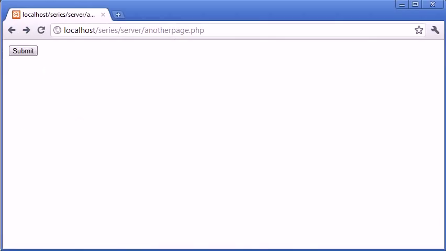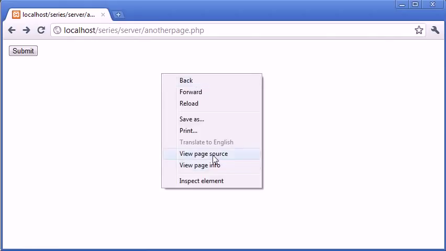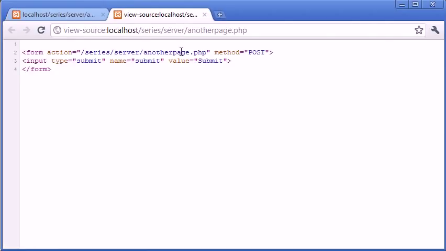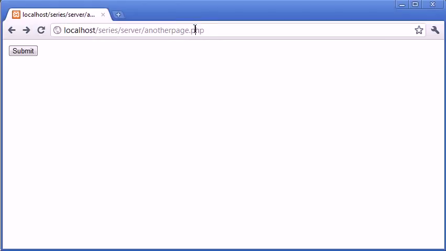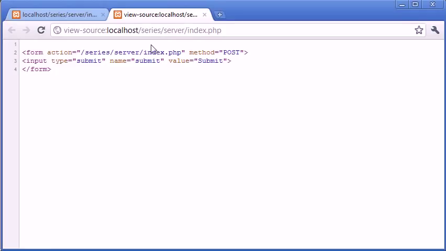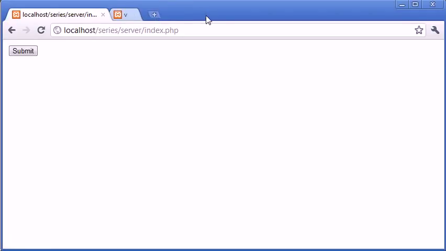So now whatever page we're on, let's just view the source, you can see that form action equals another page.php there, with the file names, well, the directories that we're currently in. However, when we're on index.php, you can see that it's automatically changed again. So obviously this isn't going to work at the moment. Well, it will, just because of the way everything's set up. So let's go over to another page, and we click submit, and we've done that. So we've used the same form to process, but on 2 different pages.